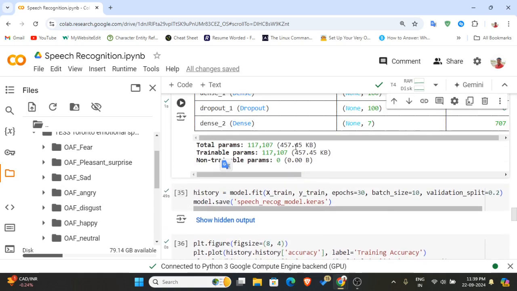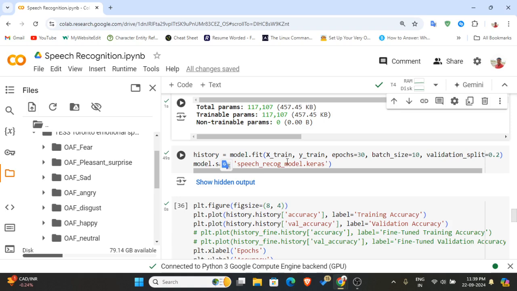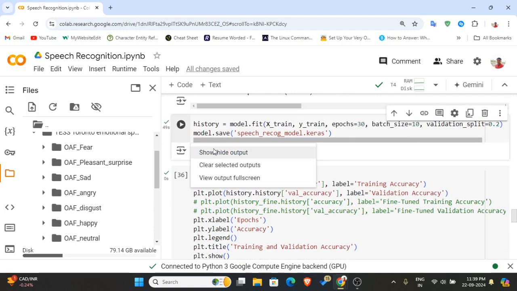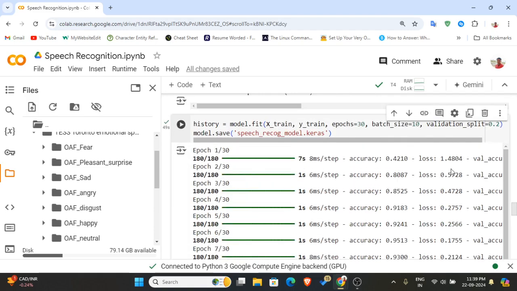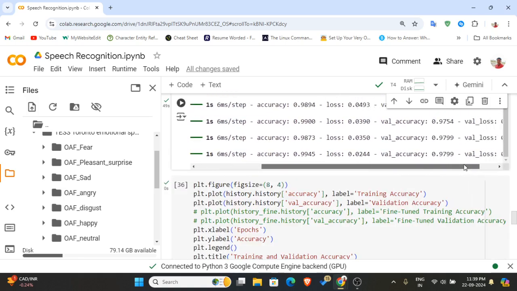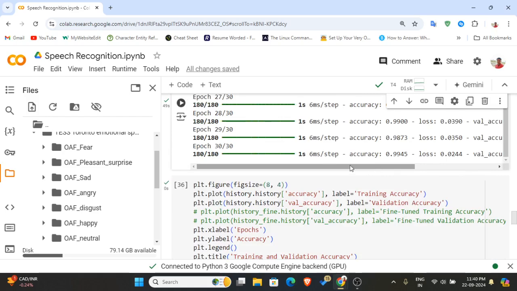Then after we create the model, we fit it. Here is the training information. Like at the last, you can see we trained it for 30 epochs.